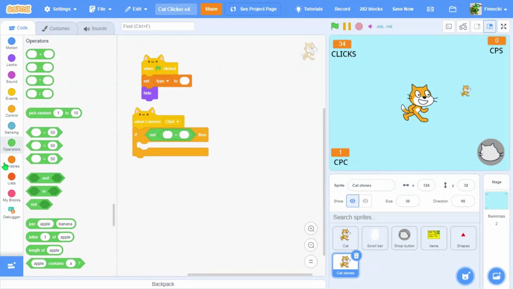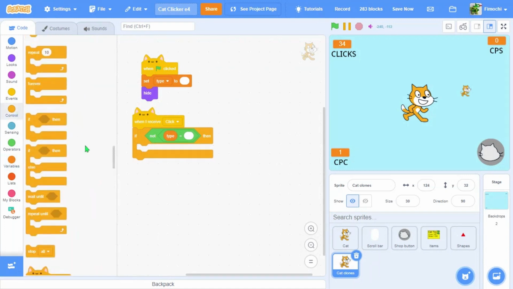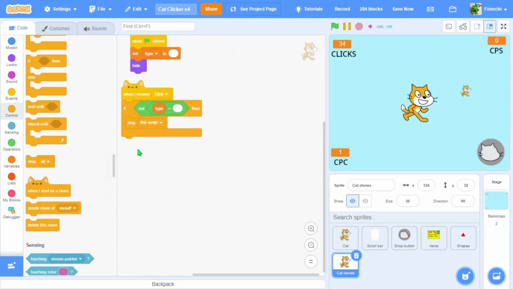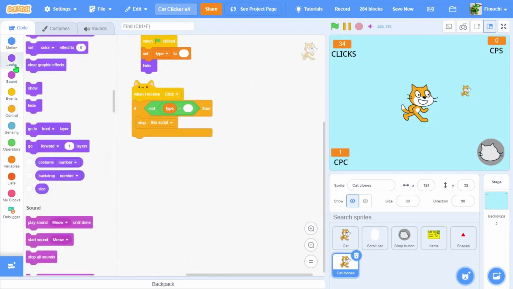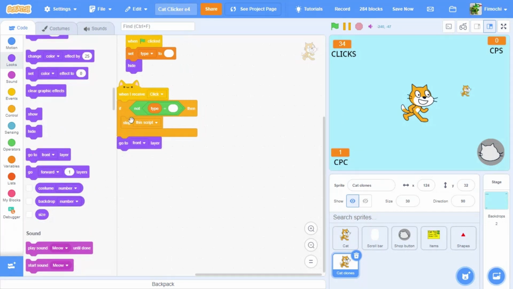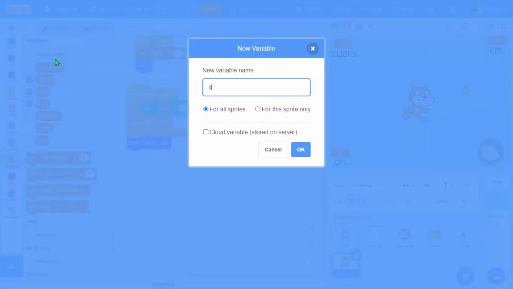So the blank value is going to be the type that's used for the original sprite, the cloning factory. So if it's not that, they're simply going to stop this script. They're not going to be cloning anything right now. Else it's cloning time. So first, we're going to go to front layer. And then we're going to create a new variable and call it dir.